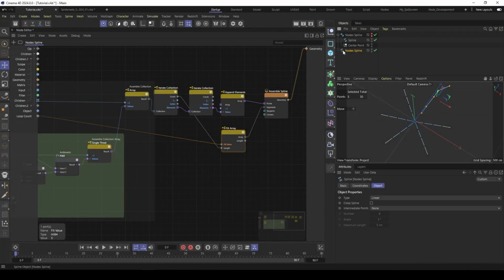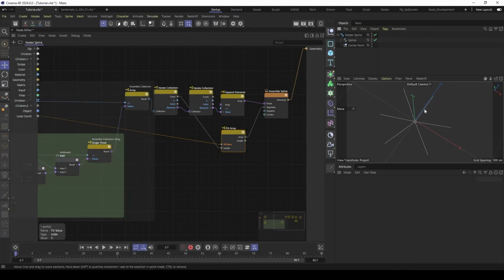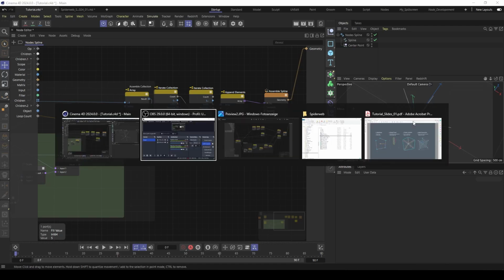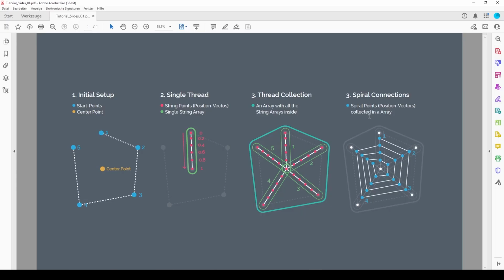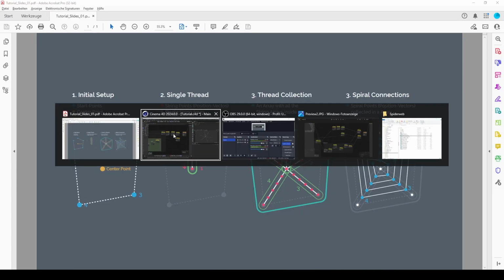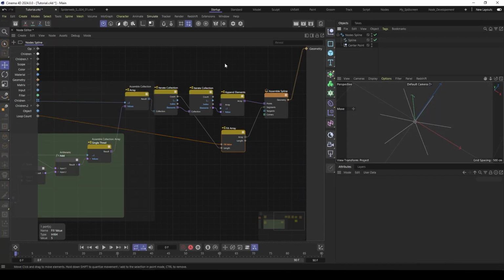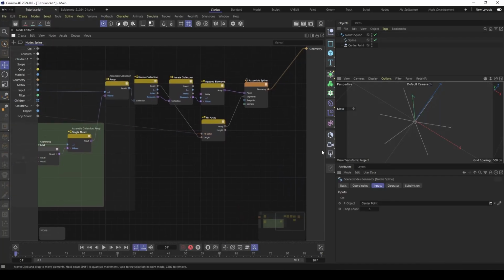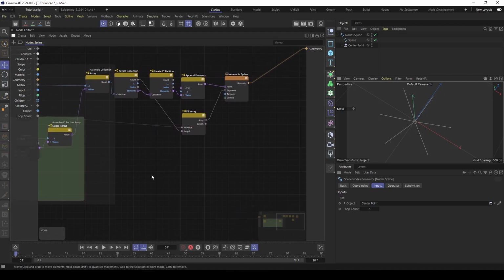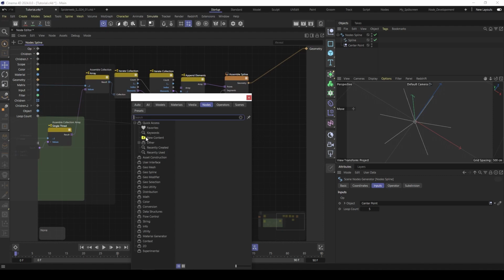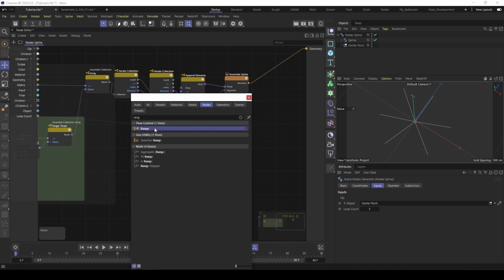So now we can start to build our spiral. For this we need another range. We want to decide where to start and where to end. So let's make a range.